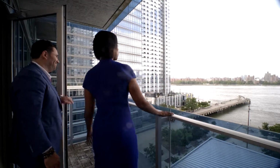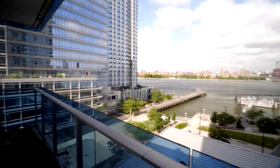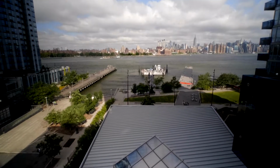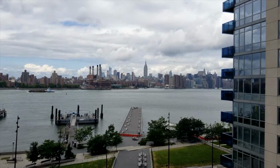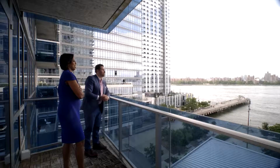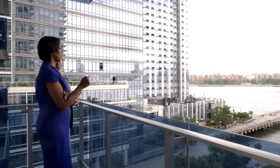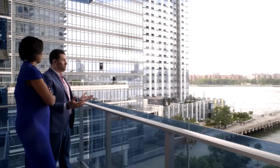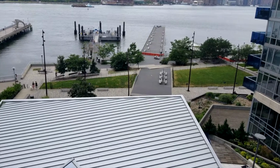Wow, so this is what it's like to have a view at the Edge. Yeah, see, that's the thing about Manhattan. You can't see Manhattan from within Manhattan. This is it. I mean, you've got Empire State, you've got Chrysler, you've got this amazing water. And when you buy in Williamsburg, this is why you buy here, you know? One of my favorite quotes is from Bruce Lee, "Be like water." And there's just something about when you come home, and this is home, it's just magic.